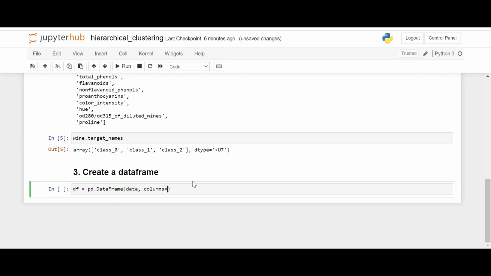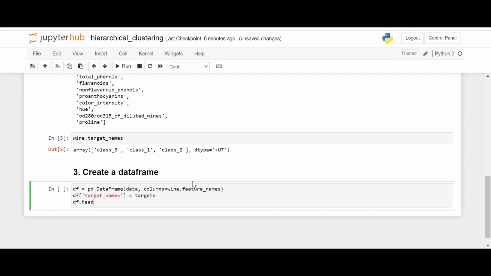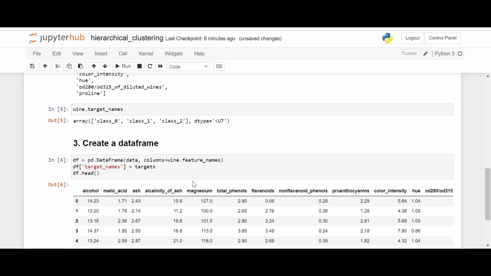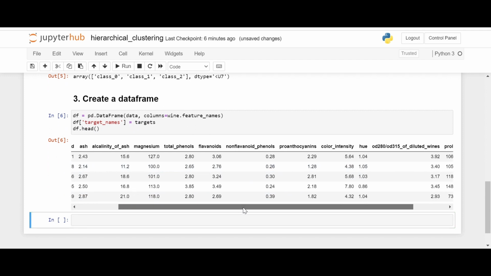Columns will be wine dot feature names. We can also add the labels. Okay, so this is what the dataset looks like.